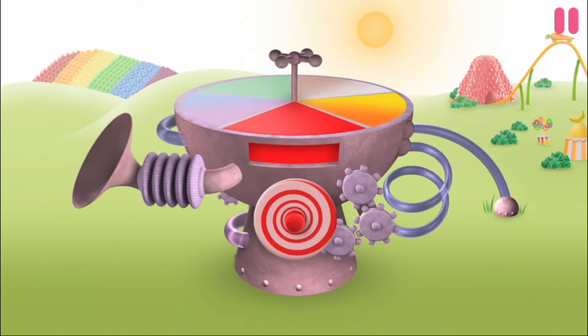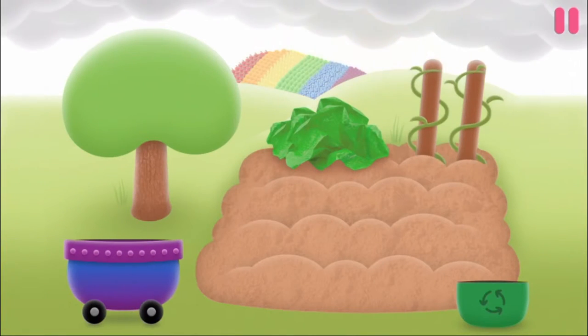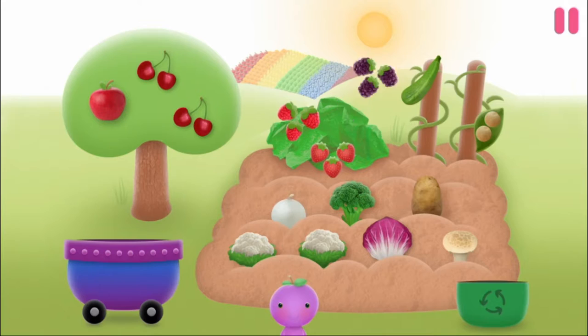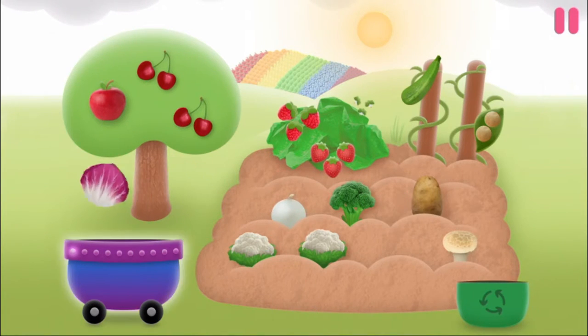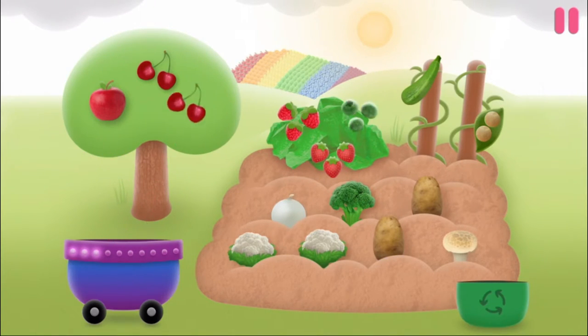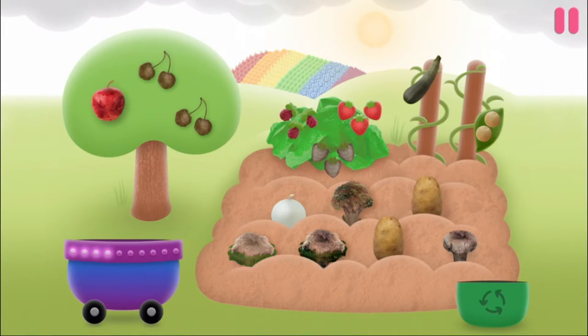Uh-oh. Looks like we need more colors of food to get the machine working. You picked blue and purple. Hi, Plum. Help Plum fill the cart with blue and purple foods. Radicchio. Blackberries. Uh-oh. Only blue and purple foods go into the cart. Blueberries. Put the rotten foods in the compost bin.